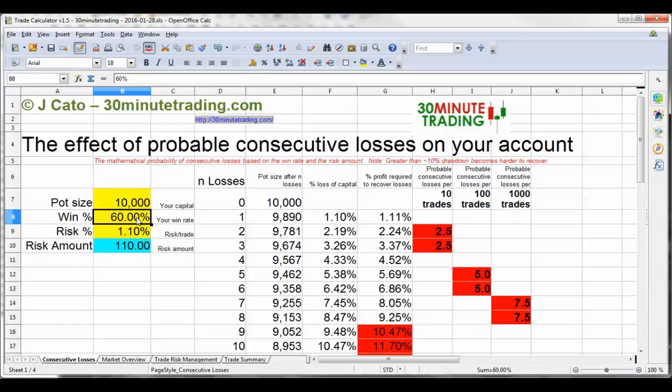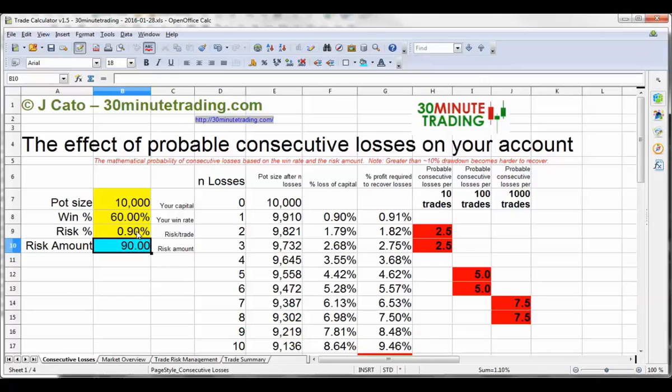Alright, so if you find that your win ratio is 60%, then you can actually increase your risk per trade to 1.1%. So going back to what I do, I keep my risk to 0.9%. And I calculate my trades on that basis, and depending on how I feel, I may take a trade which would be risking less than that 0.9%, but I keep that as my maximum and don't overtrade with it.